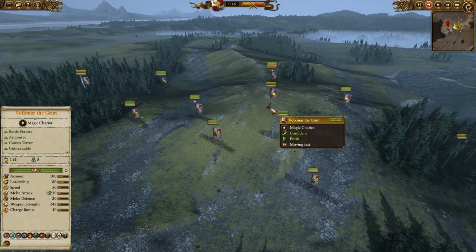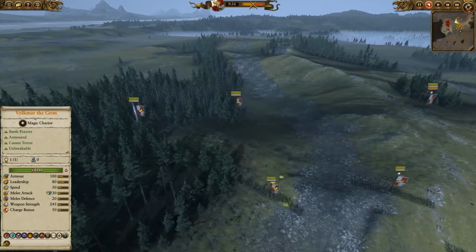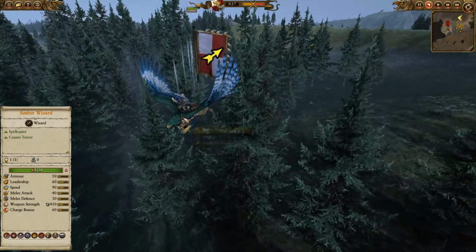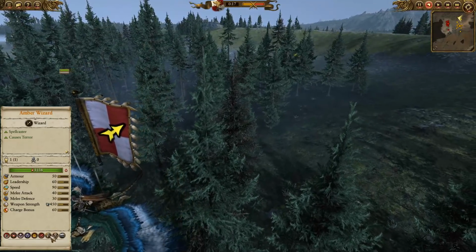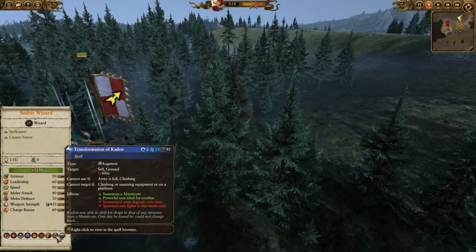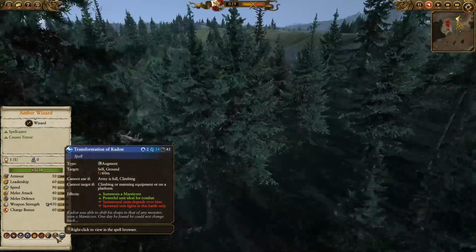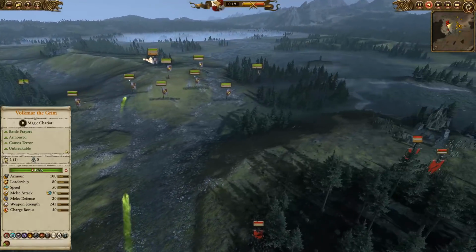That terror and unbreakable is just brilliant. So he's fantastic. Also an Amber Wizard. The Amber Wizard obviously causes terror, good armor piercing, good gooning capabilities. And here he has the Amber Spear for taking out big armored things. And also he has the transformation of Kadon to summon a Manticore for even more terror and potential hero gooning. So that is very nice.